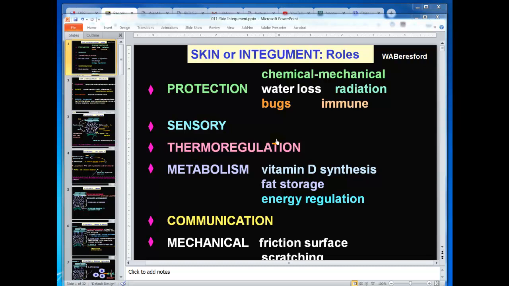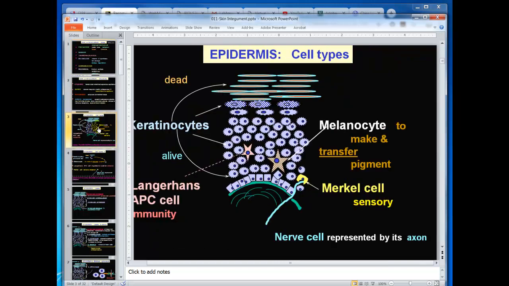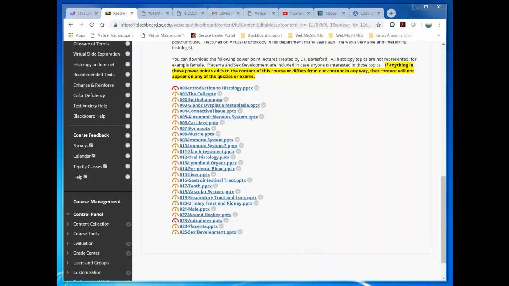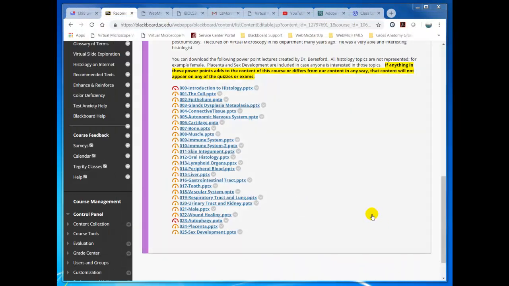Dr. Bereford. He is deceased now. I visited him at the University of West Virginia years ago. He spent hours upon hours and made all these things freely available over the internet. For example, epidermis. You're studying it in Webmic and Lucido in the lecture, but if you come out here, you can see he's diagrammed this beautifully for you. Not saying you have to do this, but the more you can take advantage of different ways of exposing yourself to the same information, the better chance you have of retaining it.